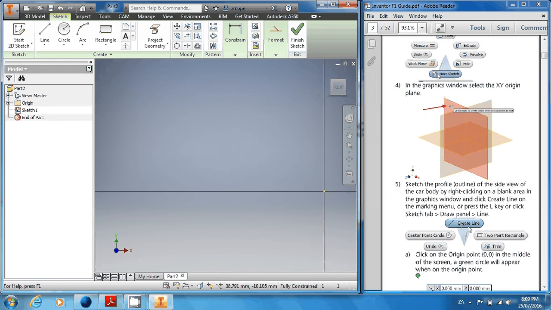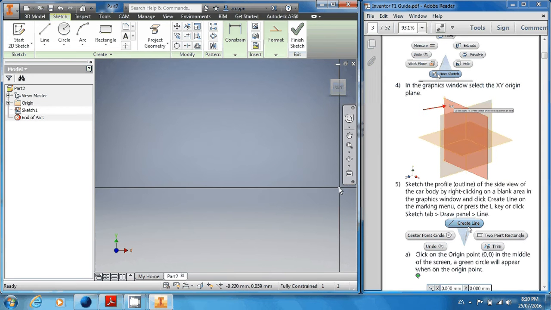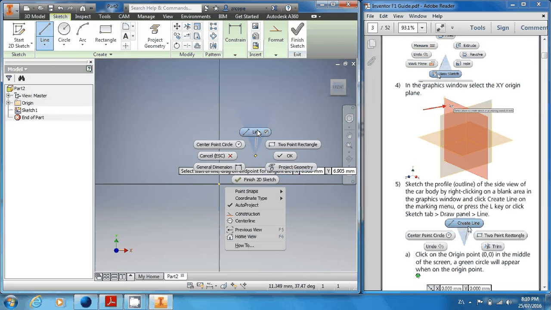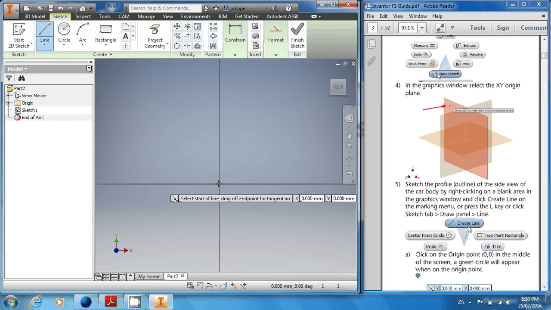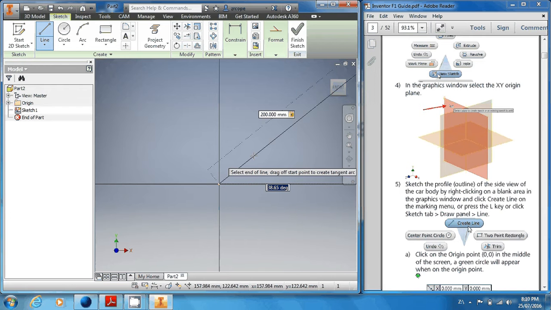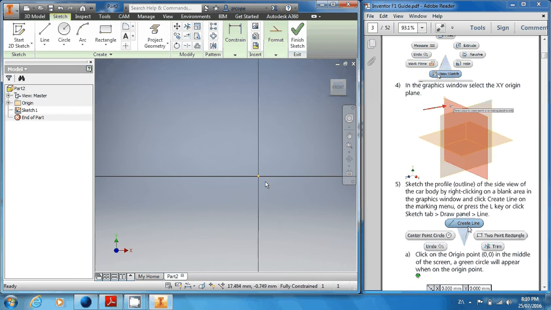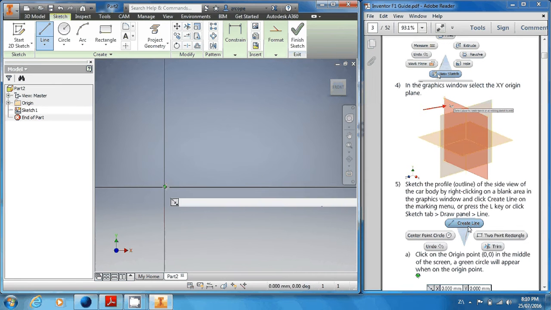Step 5, we're going to create a line. So if you lose this yellow point, double click your mouse wheel and that magically zooms in. Alright, we're going to start with a line. You can right click and create a line, that also works. Pick a point, okay, go over and type in 200, enter. Alright, that didn't quite work, let's try that again. So line, click there, go over, 200, okay, and hit tab to lock it in.